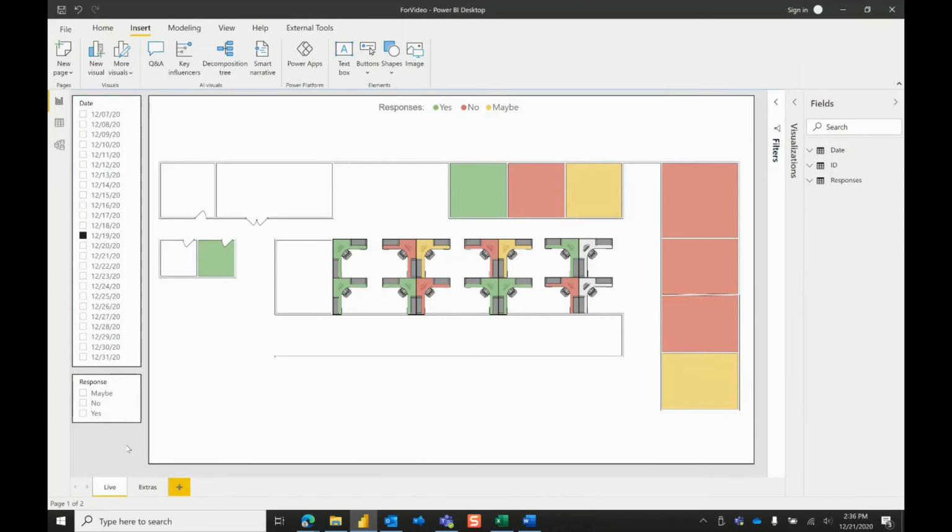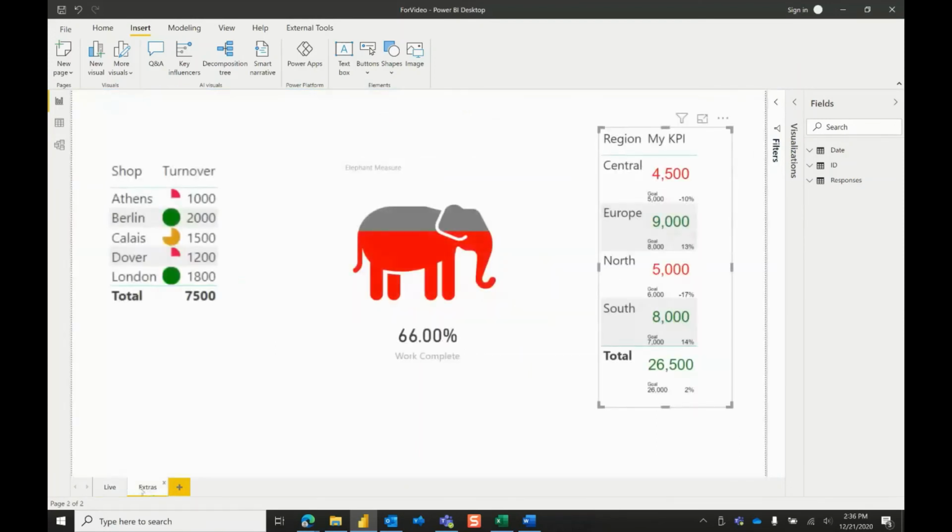Some other cool features I found for using SVG files was creating custom icons that you can then throw into your tables. This one I thought was pretty neat. It's basically a custom picture that they overlap with different colors using measures inside of Power BI to create a percent work complete or a percent work done. And then in a similar fashion here, conditional formatting inside of a table. So it gives you a card view with some key metrics inside of a table. So there's really a bunch you can do with SVG files, and I will share all the links for where I got these. This was a great resource to use.